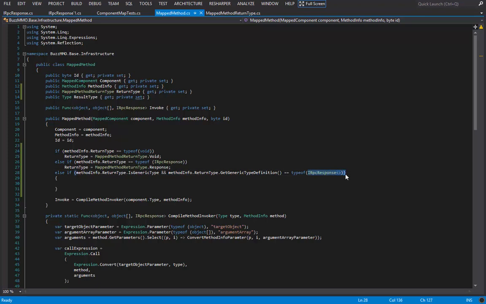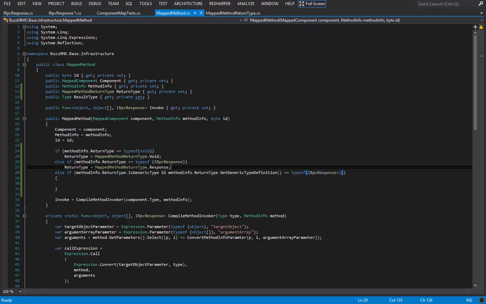The only way to statically reference the open form of a generic type is within the type of operator. So the type of operator is saying, get me the generic type definition of IRPC response without an actual type parameter added to it yet.